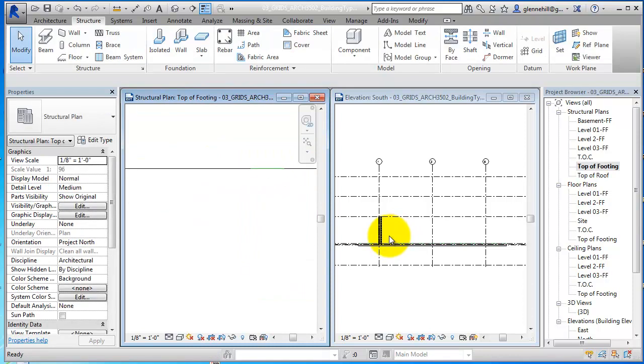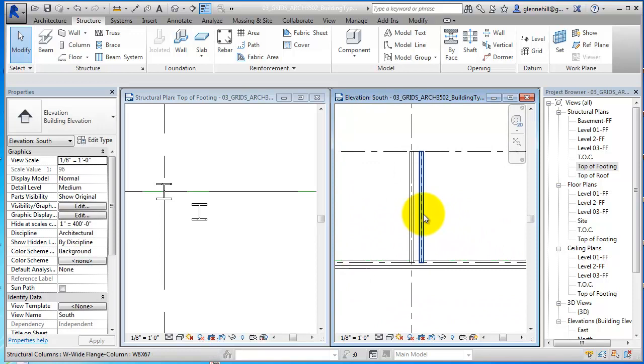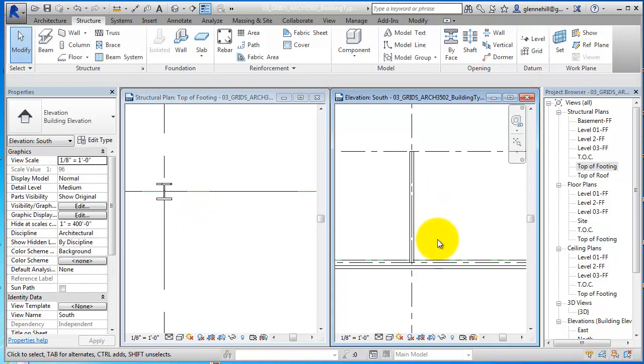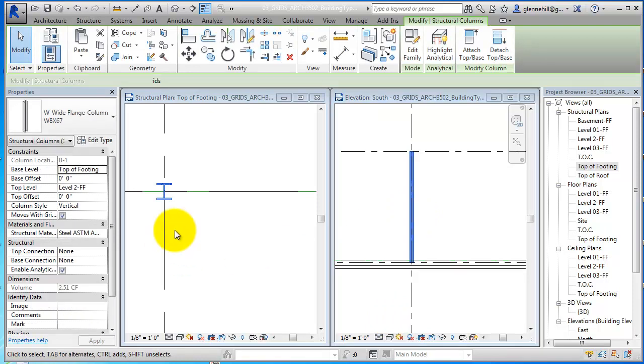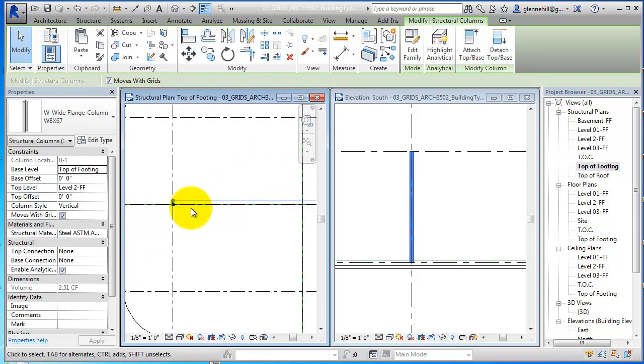Now in your view, if you don't see it, there's our two columns right there, right? So I'm going to delete that one, and you can see that it's that one I've selected. If you don't see it, it's because this is set to coarse, and so all we're doing is seeing the line, not the detail. So we're going to change that back to medium so that we see the column itself. But what we'd like to do is be able to put all those columns in at one time rather than go into the intersection of each grid.